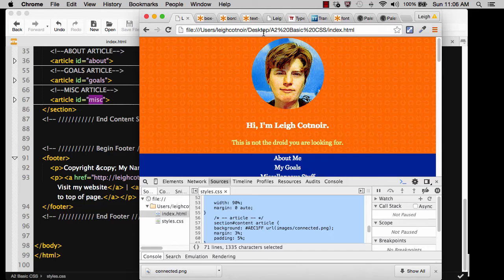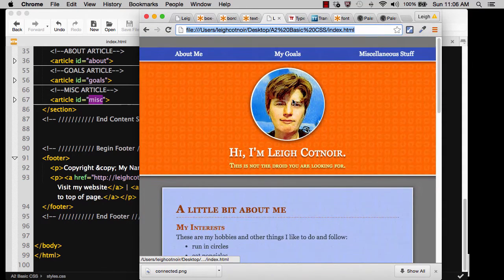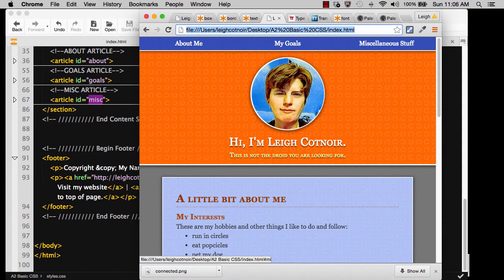So let's talk about the other things that we had as some goals. Well, for one thing, you'll notice that this picture right here has a drop shadow. It also appears to have sort of a border. One of the things you are going to be able to do, even if you don't have a circular image, is put a circular radius around it if you want. Okay, I'm going to show you how to do that, talk about drop shadows, and about text shadows.